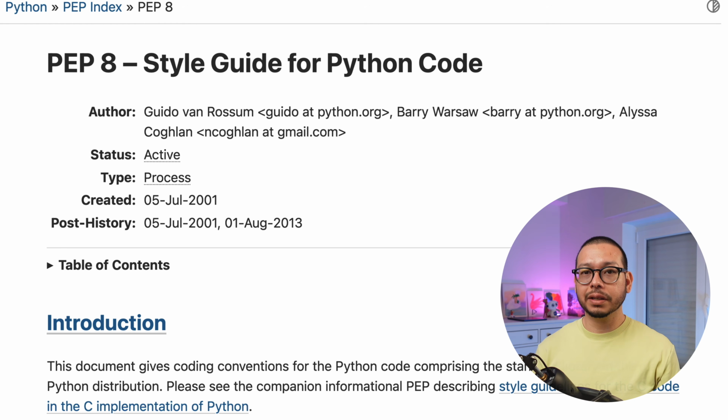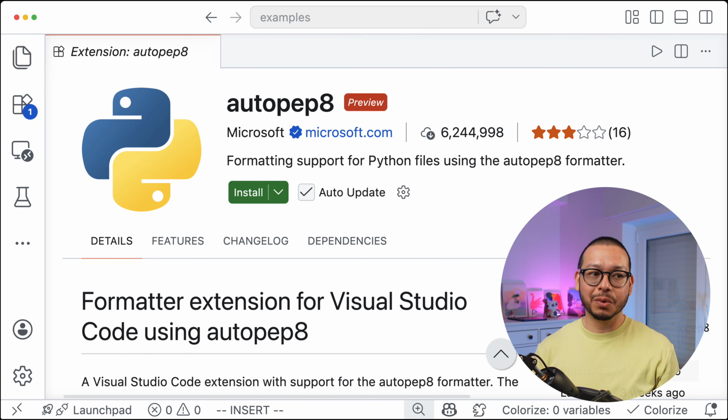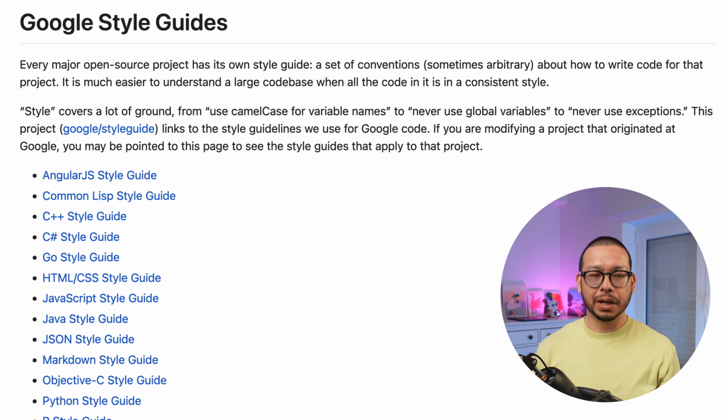There's also a dedicated autopep8 extension if you want strict PEP 8 compliance. And if you want to go even further, naming conventions, documentation, best practices, Google publishes an excellent Python style guide that is worth keeping. I'll put both links in the description below. The point here is these tools enforce real established style guides. Pick one and follow it. Your code will become readable not just to you, but to everyone who joins your project.